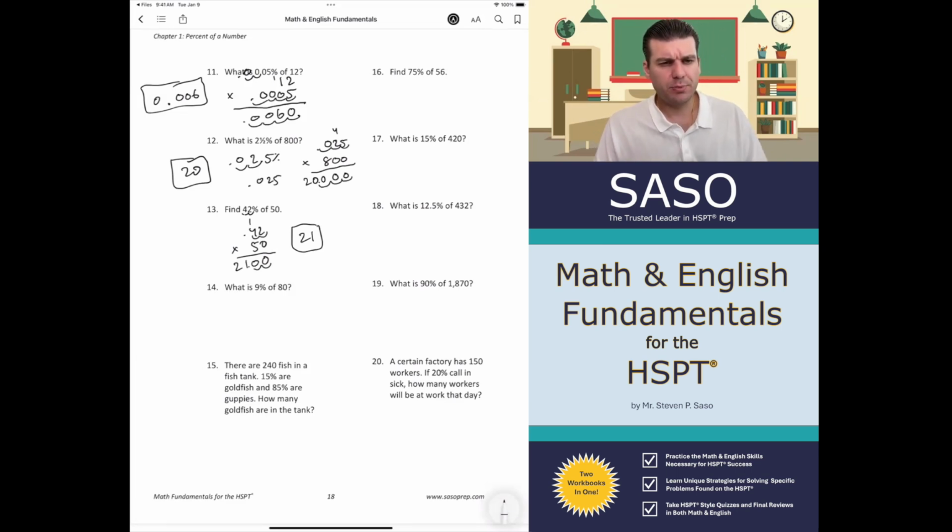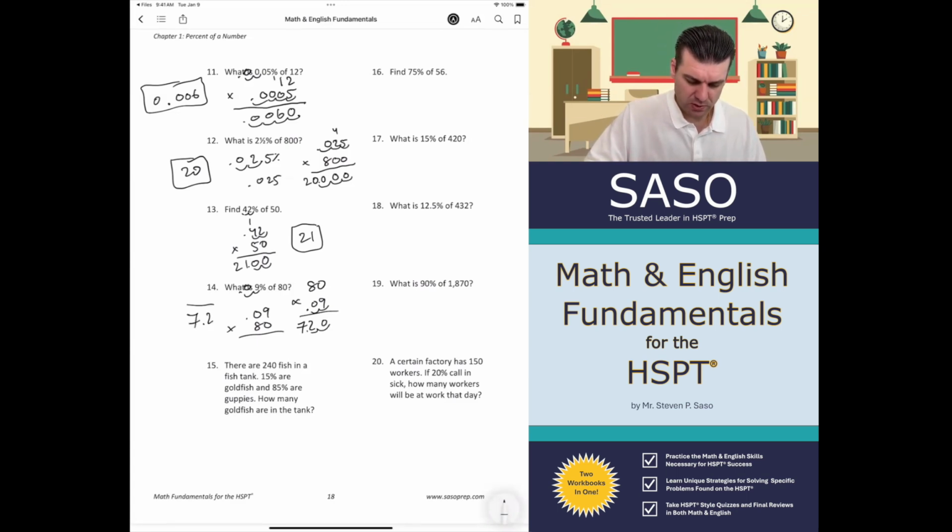All right, 9% of 80. 9% is going to be 0.09 times 80. Pretty easy one here. Actually, either way you can just do 80 times 0.09. I would probably just do it this way in this case, because you multiply out the 9 and then we're done. So 9 times 0 is 0, 9 times 8 is 72. And move over the decimal 2 places. Again, you don't have to multiply out that 0 there before the 9. We can just, we're done. We move our decimal places 1, 2, and we get 7.2.